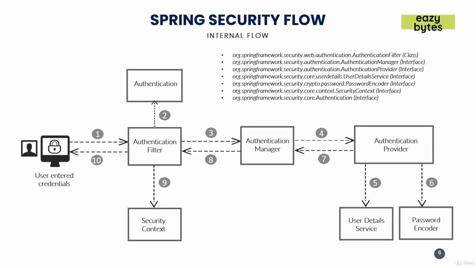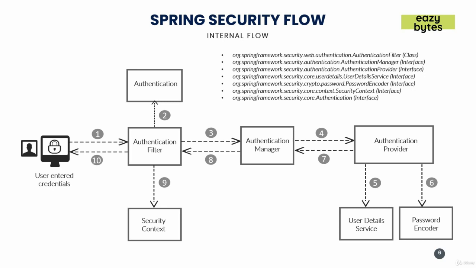In the last few videos, we have created a very simple Spring Boot project and enabled Spring Security on it. We also built a REST API with a path welcome, and we tested through browser and Postman to understand how it works on a high level. But if you ask me how Spring Security Framework works internally once it receives any request from the front end or any third party API consumers, this is the flow of how it works exactly. So this video will help you understand in detail how Spring Security flow works internally.